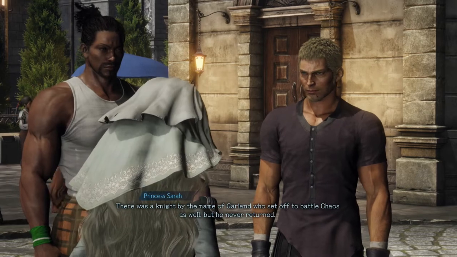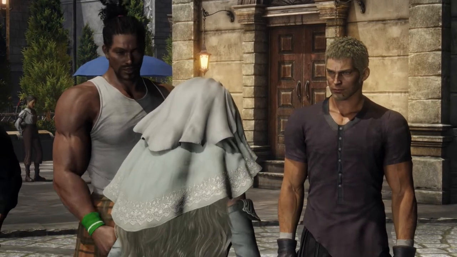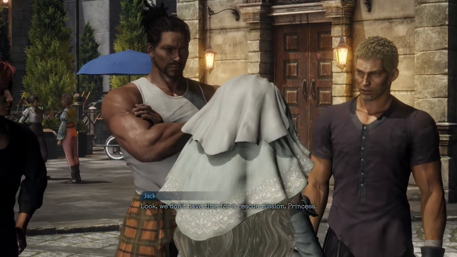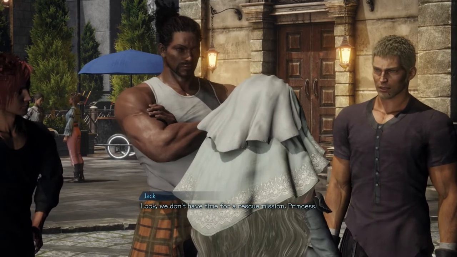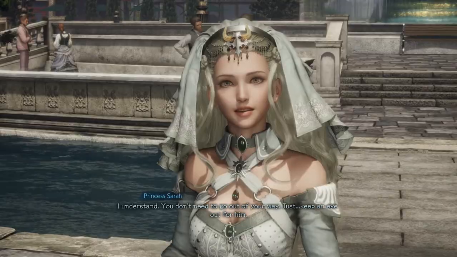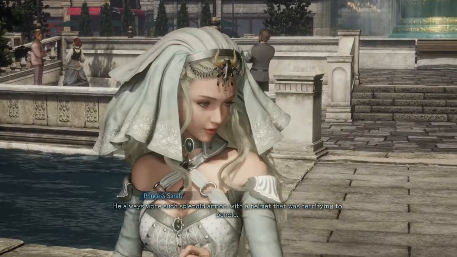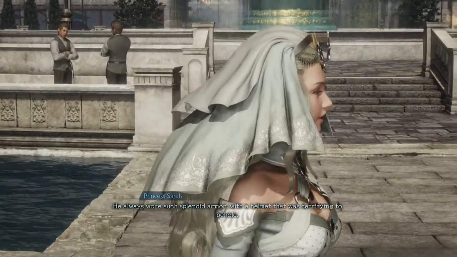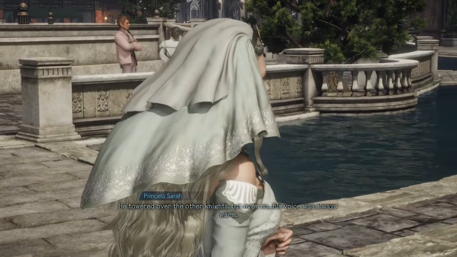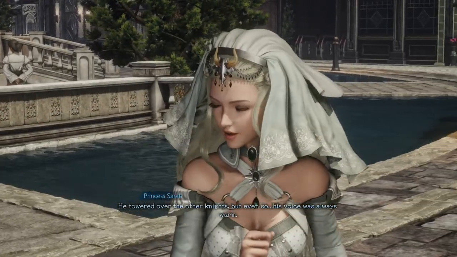There was a knight by the name of Garland who set off to battle Chaos as well, but he never returned. If you could, I would be grateful if you looked for him. Look, we don't have time for a rescue mission, Princess. I understand. You don't need to go out of your way. Just keep an eye out for him. What does he look like? He always wore such splendid armor, with a helmet that was terrifying to behold. He towered over the other knights. Even so, his voice was always warm.